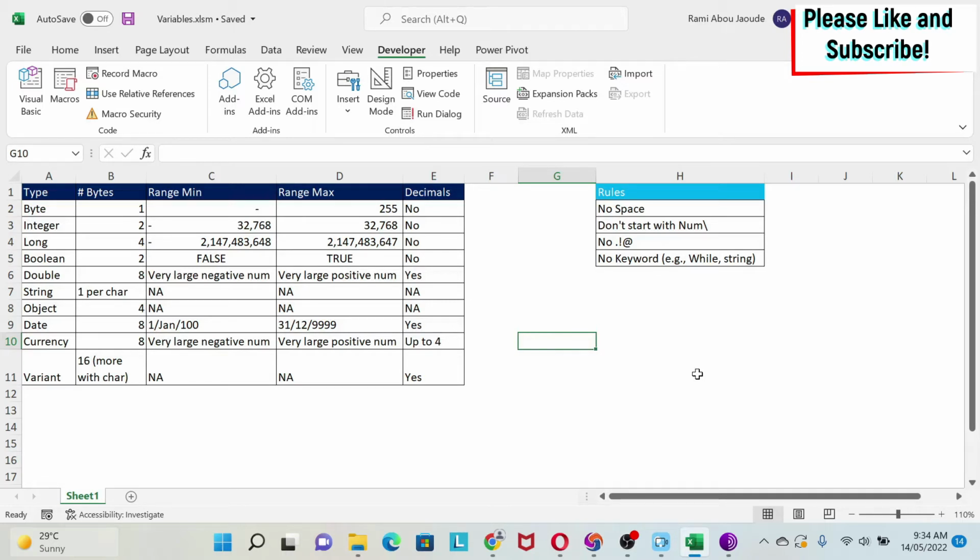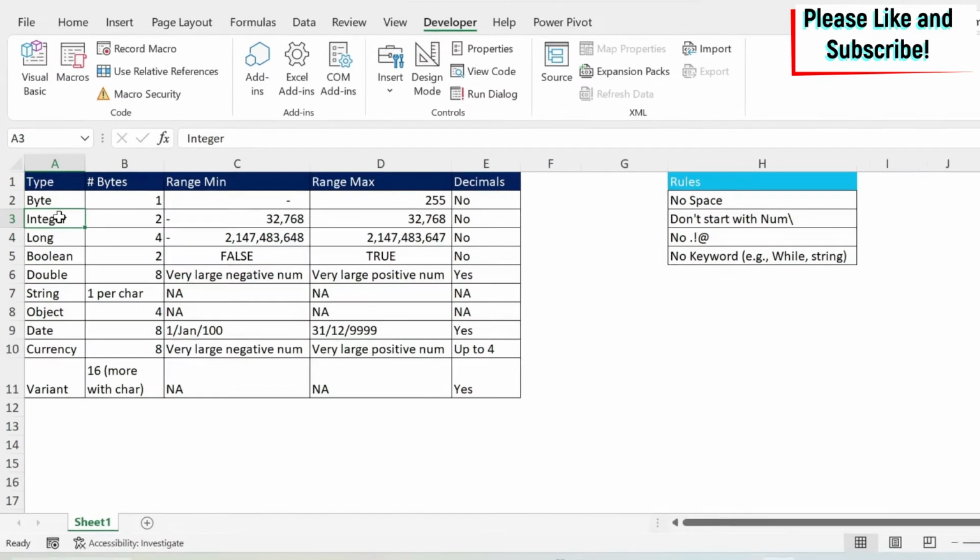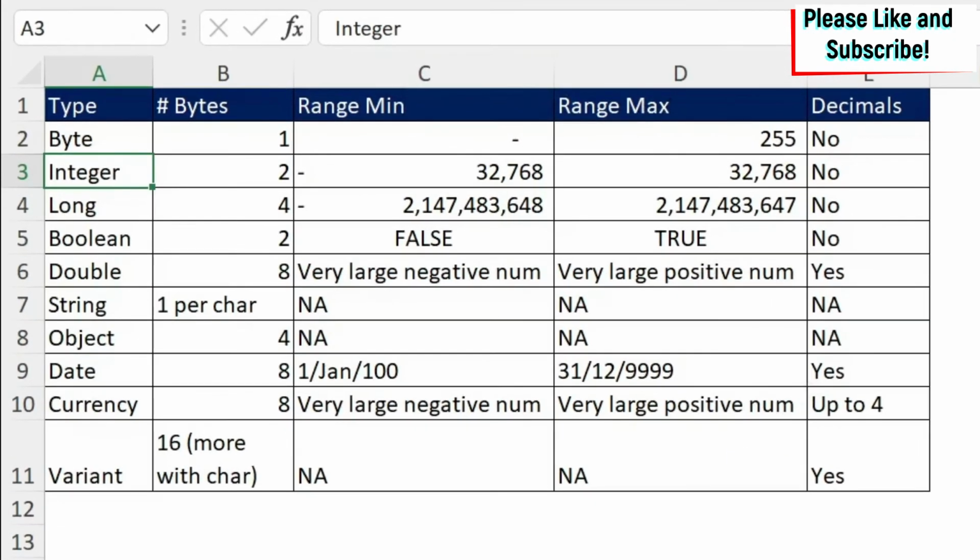The second reason is that each variable behaves differently. So you might choose a variable that does not correspond to what you want. For example, let's say you want to store decimal numbers, but then you choose an integer variable. In this case, it will not have any decimal points and you will get wrong results. So here in this table, I have the most common types of variables and I'll go through them quickly to see what they are. And then we're gonna go into variable rules, then naming conventions, and I'll show you a little bit in the code how to do all this.